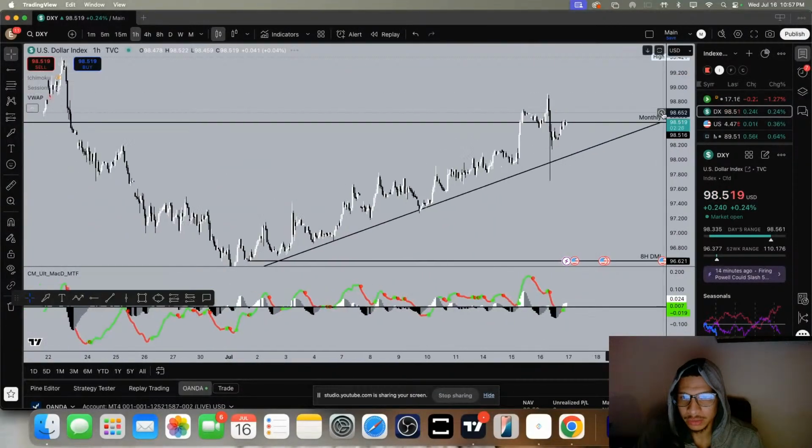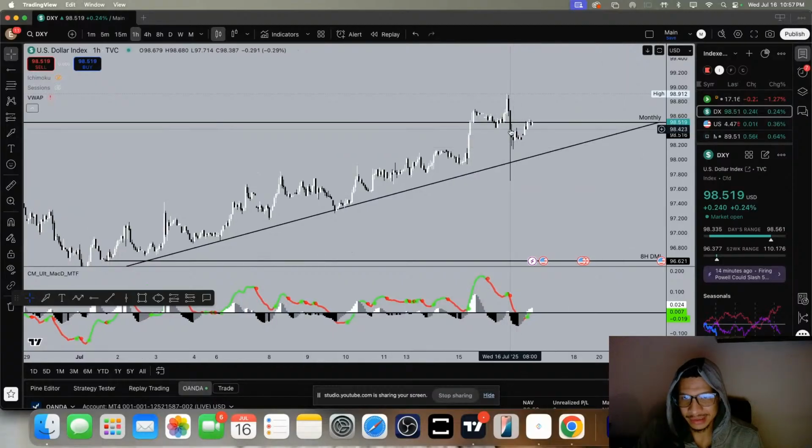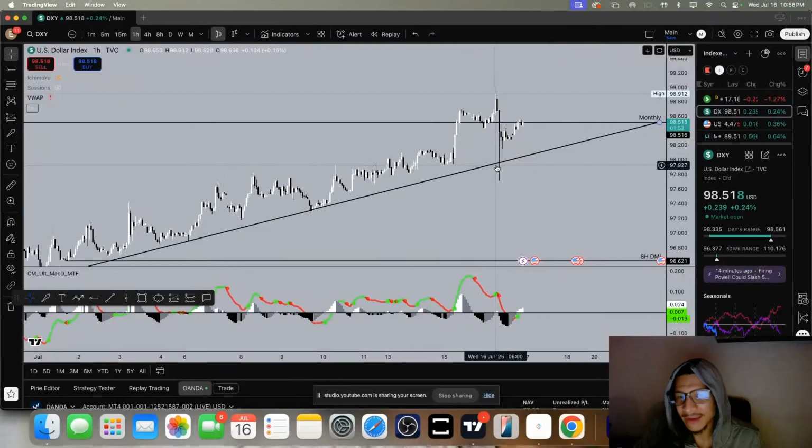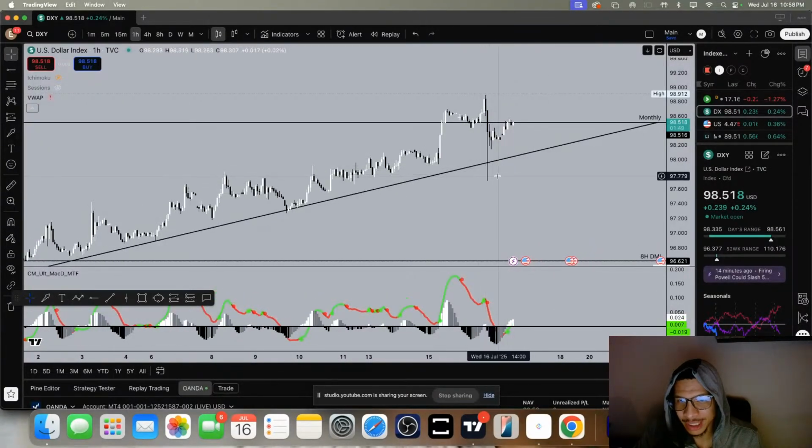My trend, where's my trend? There it goes. You see this major spike. You know where this came from? This came from the Trump fire Fed Powell headline. Isn't that wild? That was just a headline and it caused this. But I'm not ignoring that this is here, because there's gonna be a point in time where we move down to this level. When does that happen? I have no idea, but I definitely know that this is an area that price is gonna come attack.